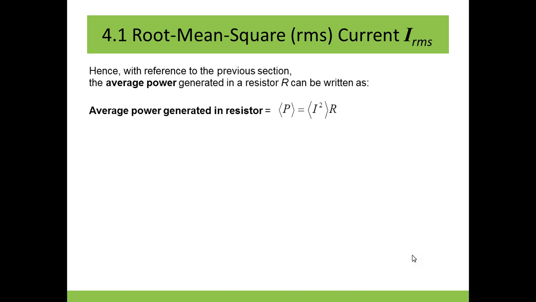So in the previous section, we have learned that the average power, or the mean power, is provided by the mean square current multiplied by R. This just means that the mean power is equal to the root mean square current squared times R, simply because the square root of the mean square current is the root mean square current. This is the first time you see the word RMS. This is the subscript that we use very often to denote the root mean square current, I RMS.